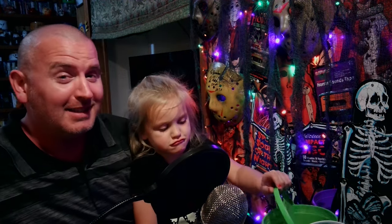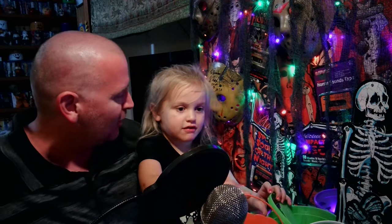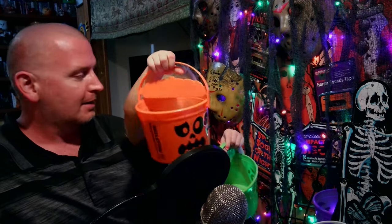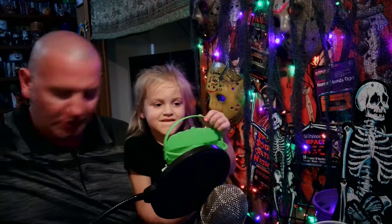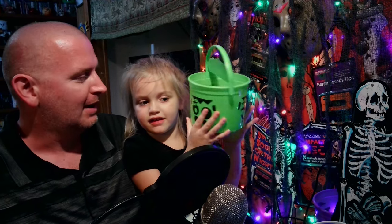It's been one day since their release and we have all four boo bucket designs. Hold them up — show them the skeleton first and the Frankenstein monster. There's the skeleton, it has three faces. She already put some stickers on hers. Then there's the Frankenstein monster — he's green, he's got three faces as well. Hold it up a little bit so they can see the faces. He's got the winking face and the regular face.